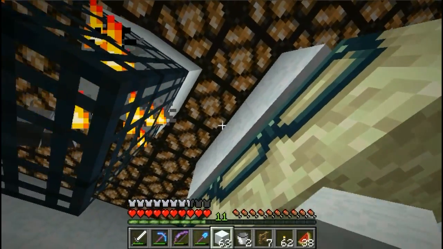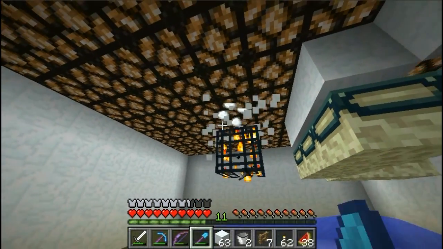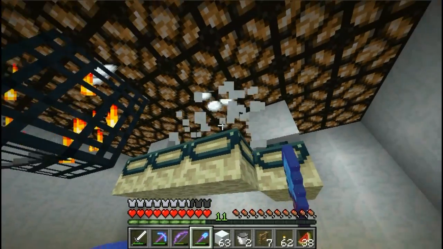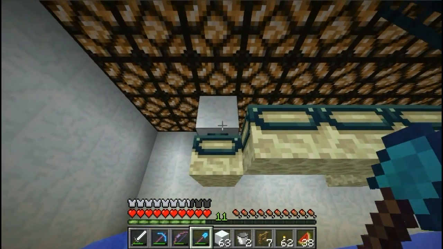Yeah, they can still spawn here, because we got this block there. And it's not letting light through. I haven't thought about that. I have to put glass or any other transparent block in there.